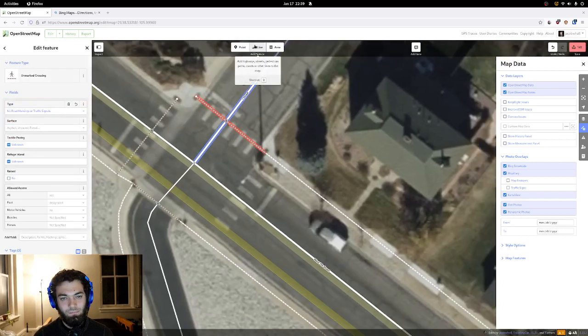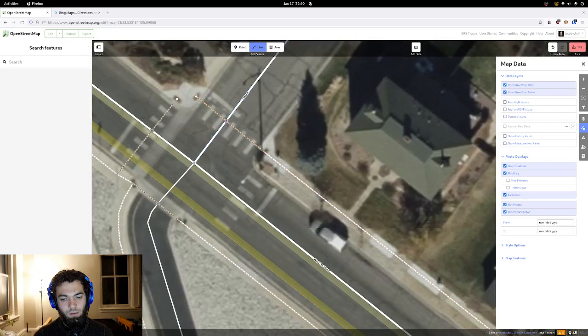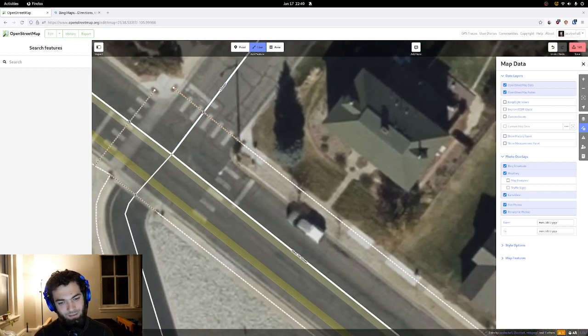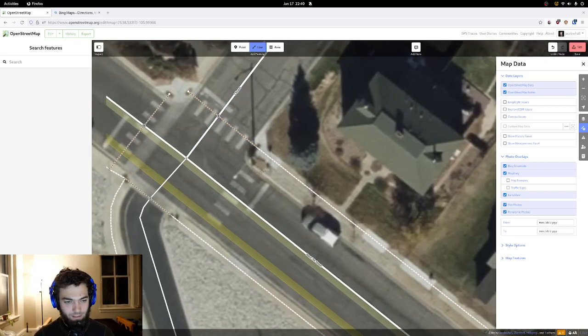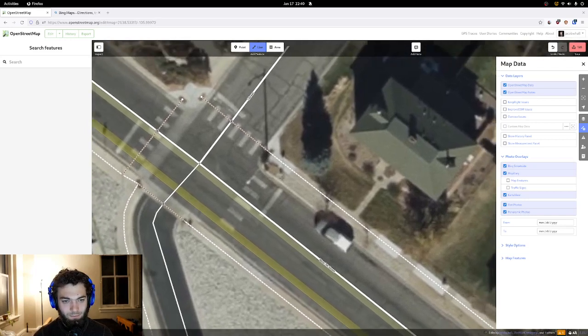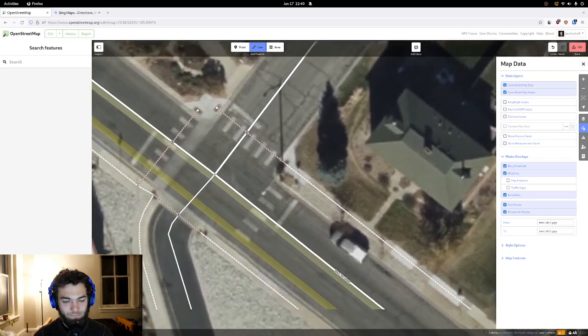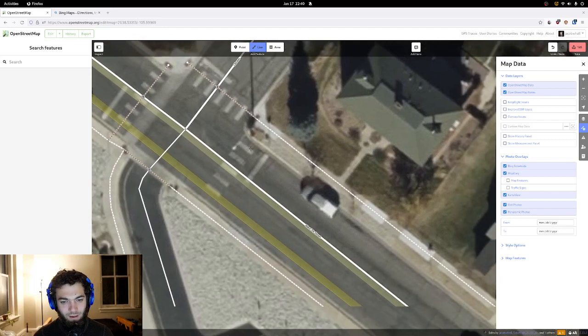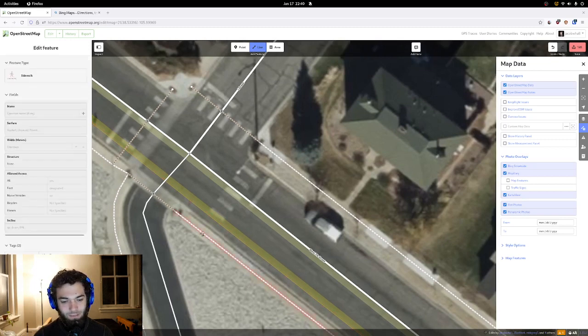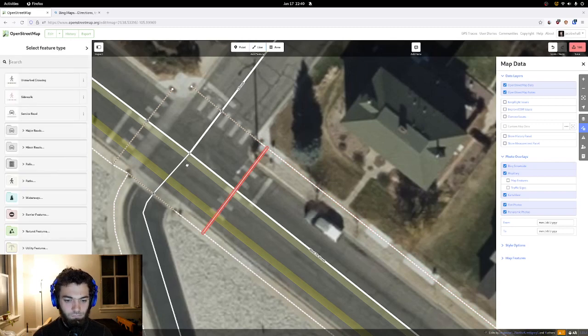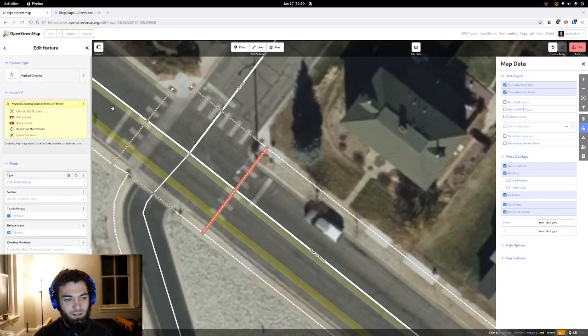Okay. Oh my goodness. So, as I said earlier, it's hard for me to see things sometimes from an aerial point of view like this, but it does seem pretty obvious that this marked crossing just kind of goes over a piece of dirt or something here. We don't love that. Okay. Wait, no, that's a marked crossing. Have I been tagging these as unmarked crossing? You can't take me anywhere.